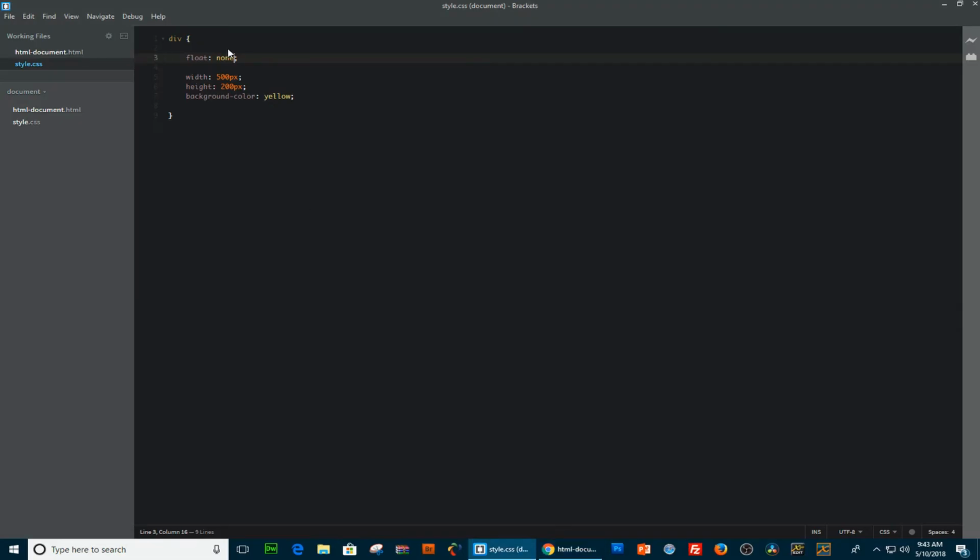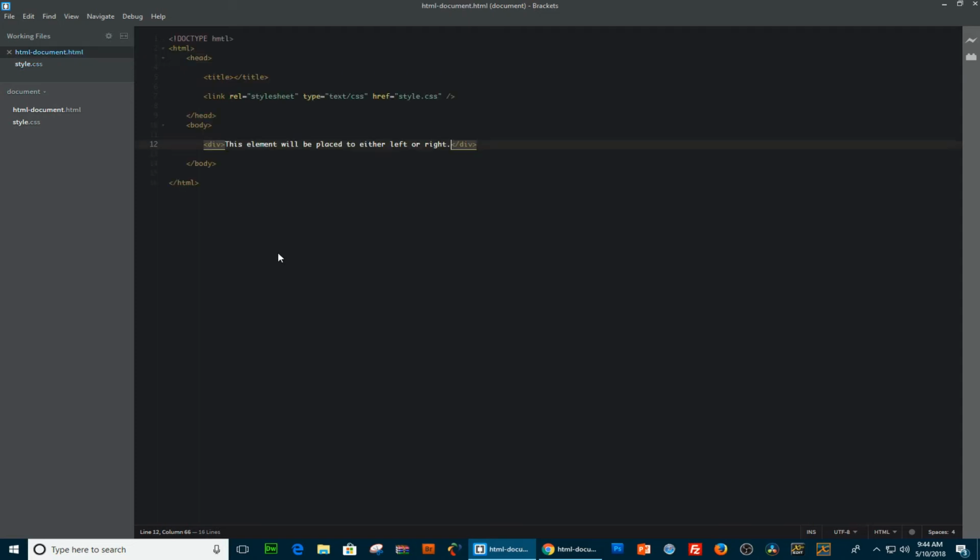Now I'm gonna show you something real quick. I'm gonna copy and paste the element 2 times. Well, first let's check it out. Okay, we have 3 of them right here.